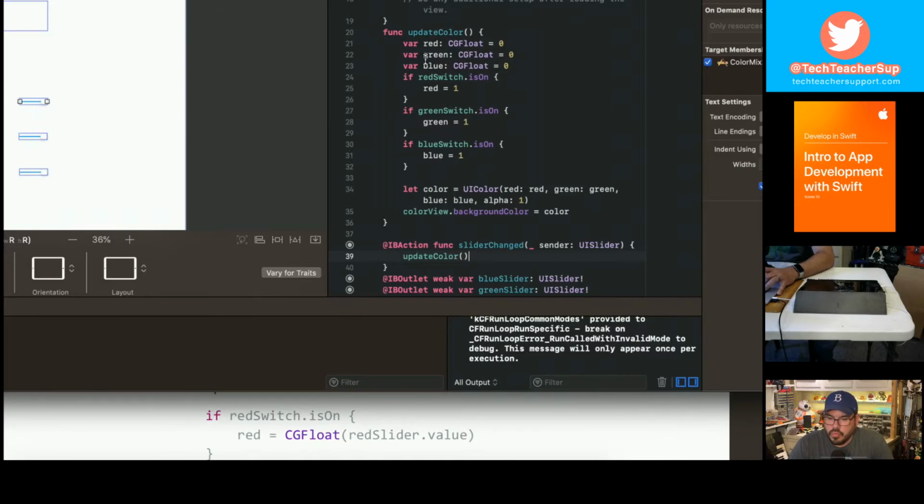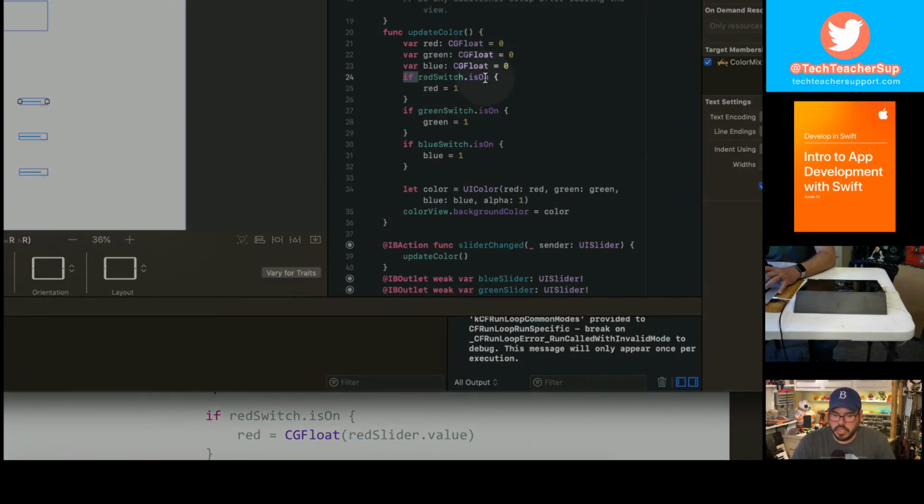Okay, so what we see up here is, and I'll bring up my mouse, if red switch is on, red equals 1. Well, it can no longer equal 1. We need to add the slider in. So we're going to change this.